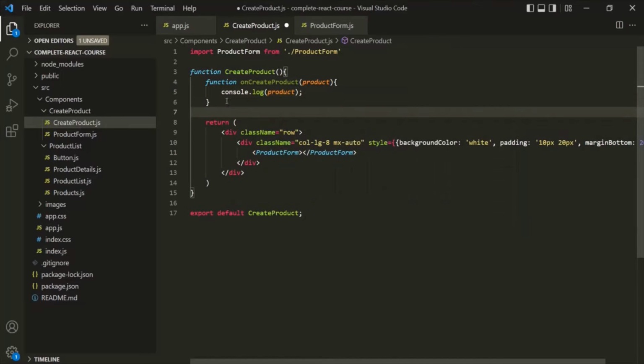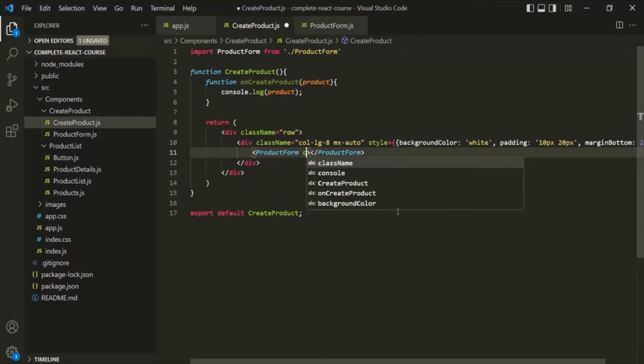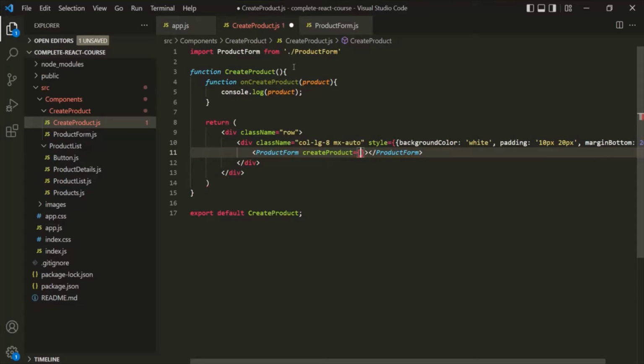Okay. Now on this child component, on this product form component, let's go ahead and create a user defined attribute. Let's call this attribute maybe createProduct. And to this, we are going to assign this function, this onCreateProduct function. And when we are assigning this function, we should not use parentheses because here we don't want to call this function.